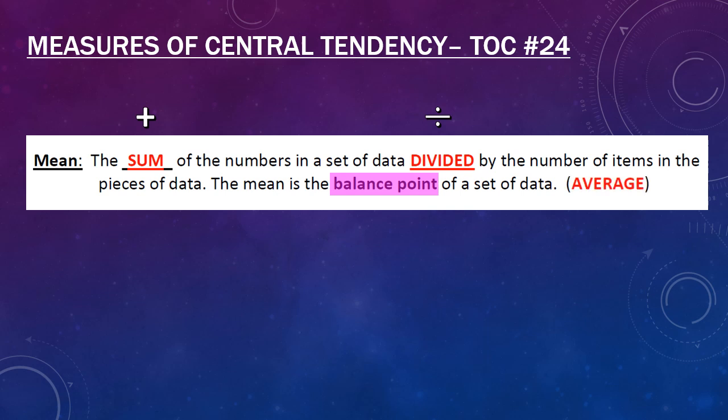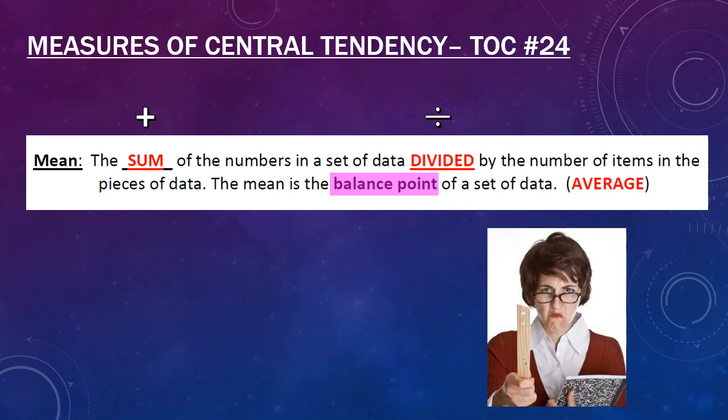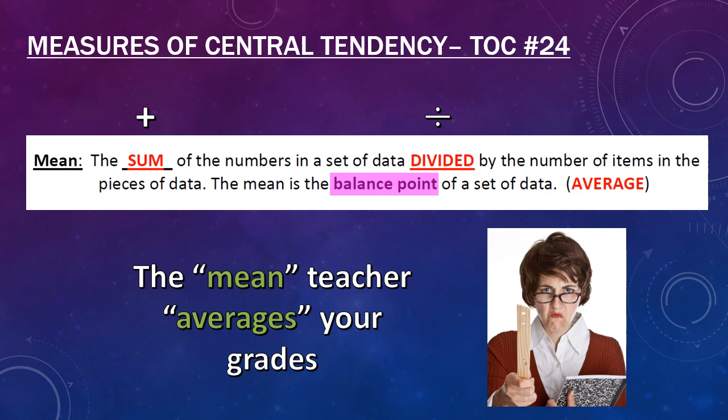We also call the mean the average. And think of it this way. See this mean teacher? Her job is to average your grades. That's what all of your math teachers do. We add up all your grades, and then we divide by how many grades we have, and that's how we get your overall grade. That's why we love math so much. The mean teacher averages your grades. Ha ha ha, we're so funny.